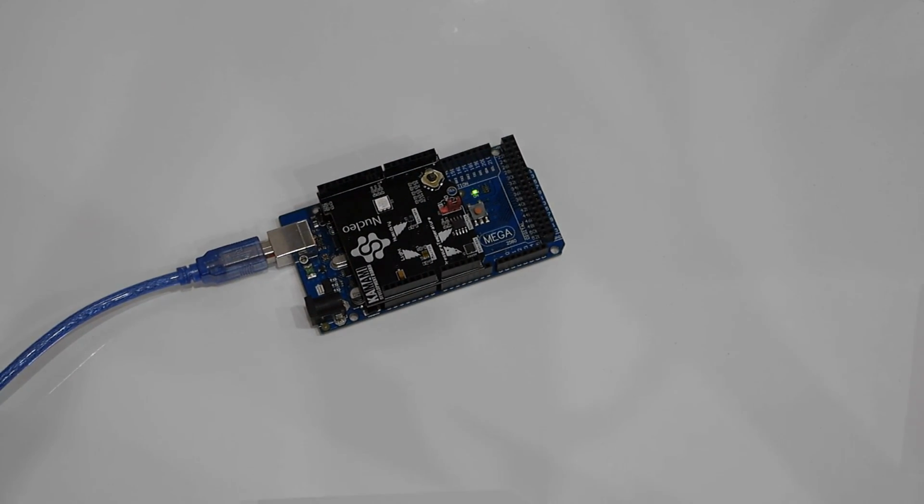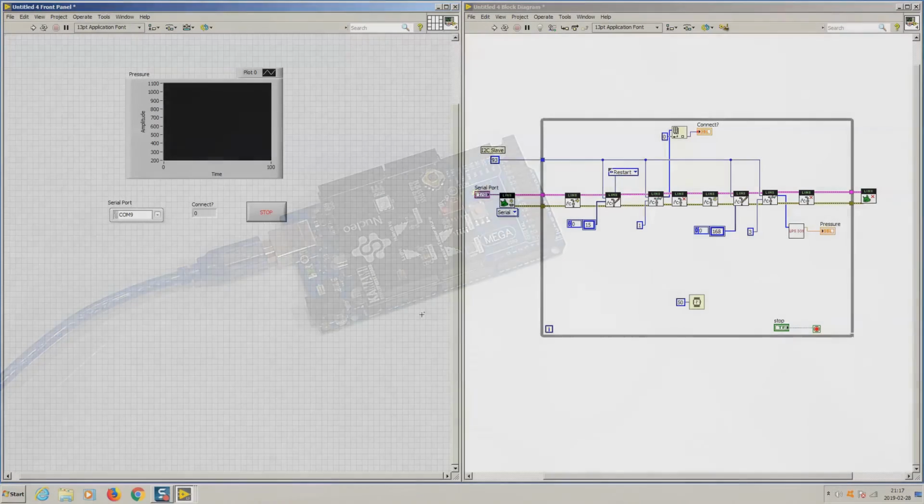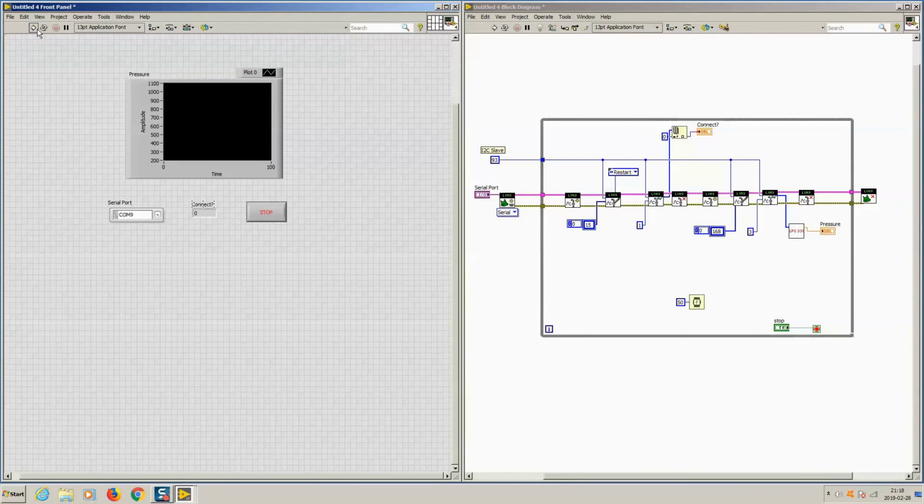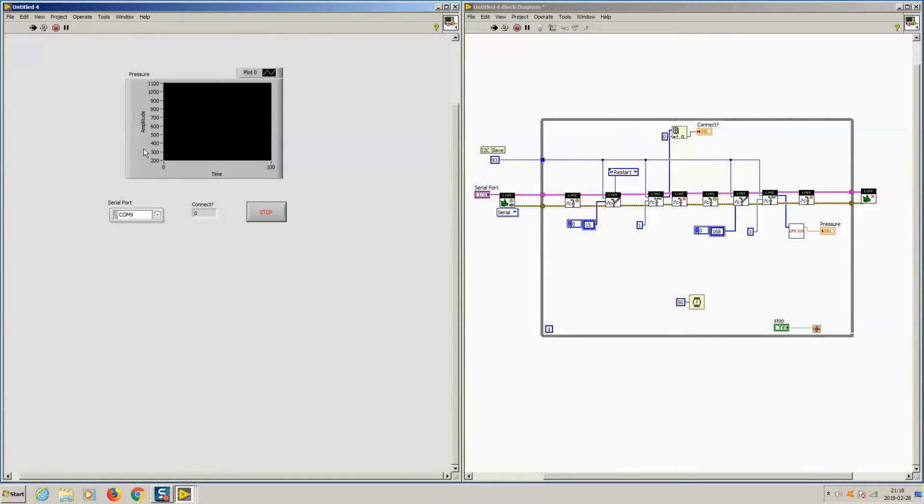Let's run the program. We see that the pressure is displayed on the chart.